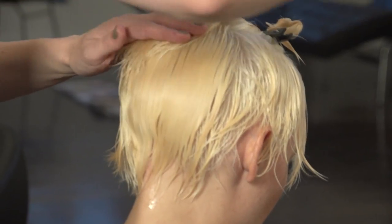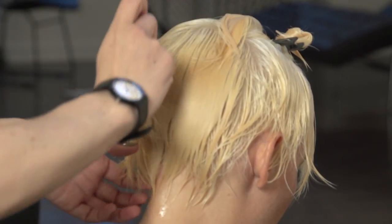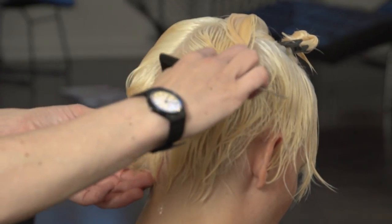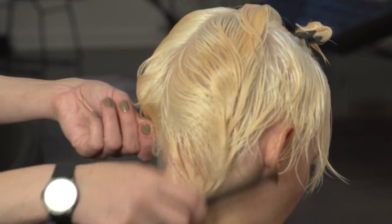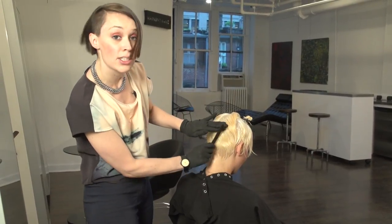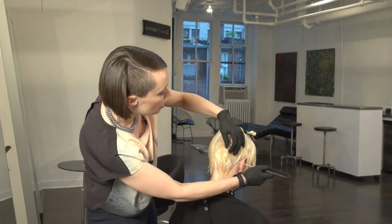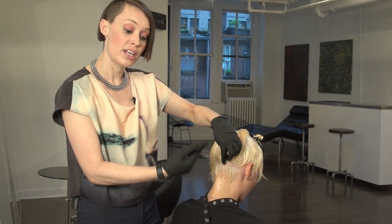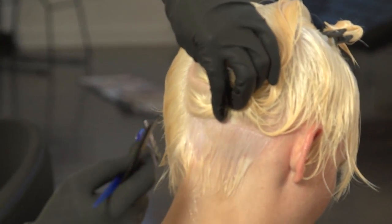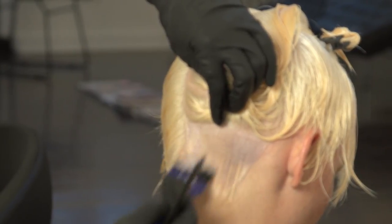So to start, I'm just going to take a section down the center of the head from my crescent all the way down into the nape area, and just comb that to either side. Because I am working on slightly damp hair, I'm able to take a little bit larger subsections because the color is really going to emulsify very easily through that damp hair. So I'm going to go ahead and start with the toner application now. The color that you use outside of your crescent — you want that to be able to stay on a little bit longer, so here I'm using more of a sheer color. That's going to allow it to stay on longer and give me the reflection that I'm looking for. I'm going to go ahead and work all the way through to the lengths and ends.